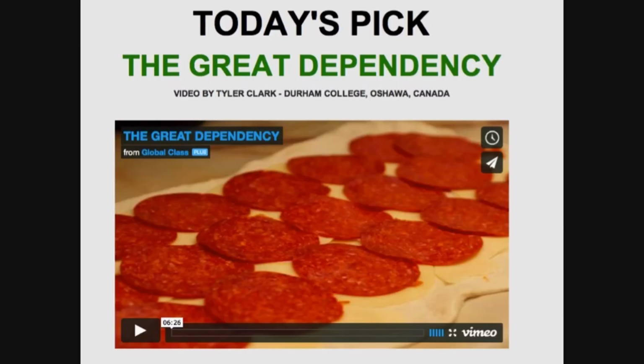On the website, we post a lot of the students' assignments that they do as a result of the global class. This is just one, and I'm going to tell you about it in a moment because it's a wonderful piece. Students are encouraged to do their assignments on glocal thinking in any medium that they like, whether it's a video, whether it's written, whether they want to do a presentation, whether they sketch something out. This is a multimedia generation. They should be able to express themselves in the way that they're comfortable, as long as the ideas in those assignments have real content and address what the global class is all about.